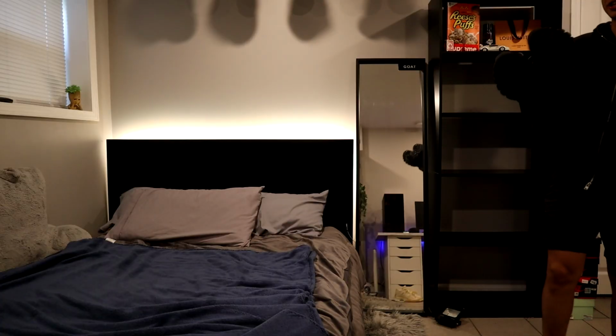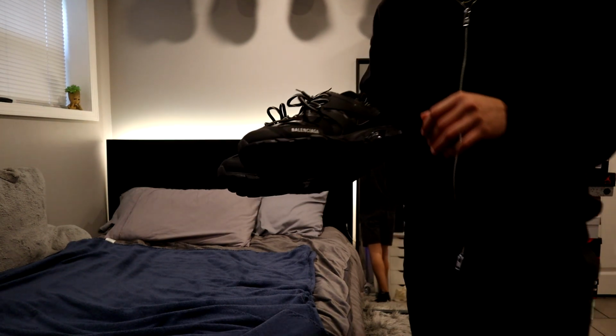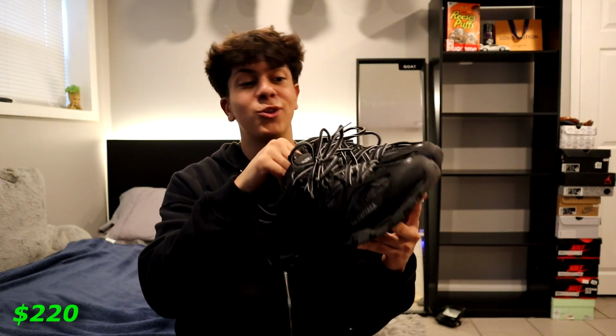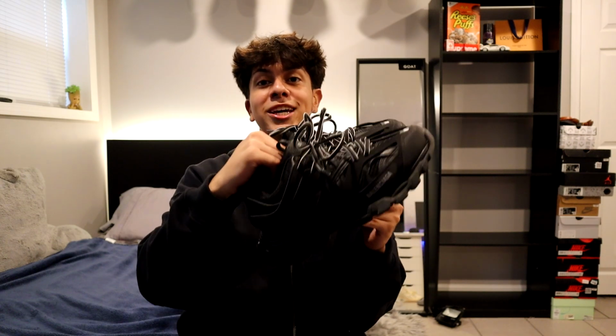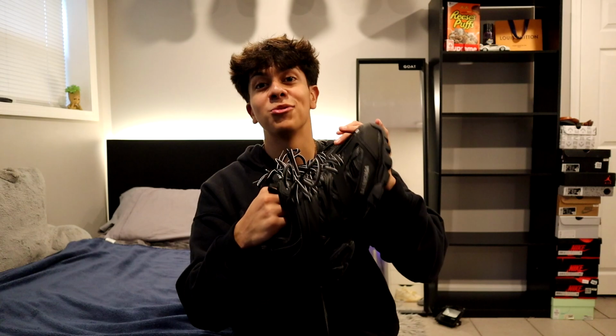Now hear me out, these are way different than all the shoes I have because this is my first and only pair. Right in front of you guys right now we have the Balenciaga Tracks. So these shoes are really cool, but one thing that everybody knows and sees about these shoes is that they're really big and bulky. This shoe is literally the width of my head. But also one thing a lot of people won't tell you about these shoes is that they're actually really comfortable. I'm not gonna lie, probably the only comfortable shoe that I have in my entire collection.